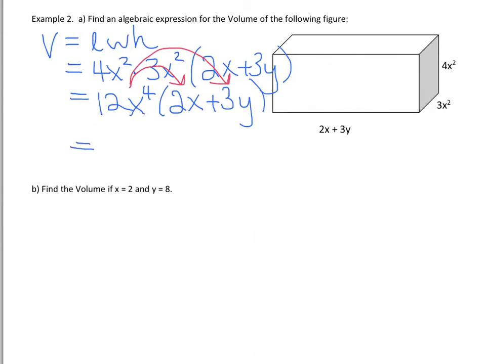So first things first, we're going to multiply the 12x to the 4 times the 2x. So if we look at our coefficients of 12 times 2, we're going to get 24. And then for our x's, we have x to the 4 times x to the 1, and that's going to give us x to the 5.